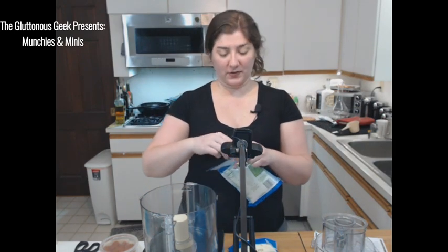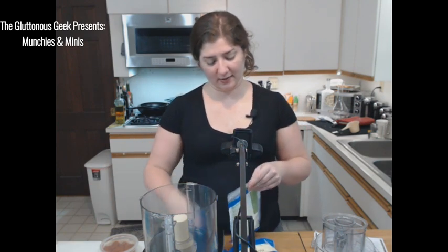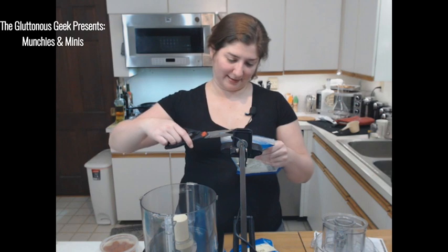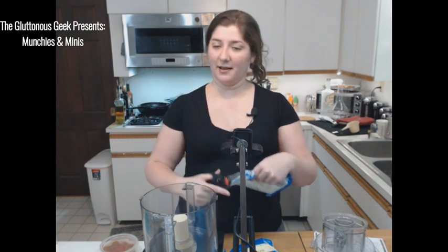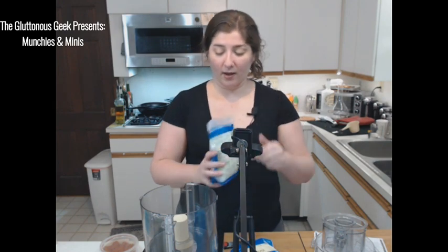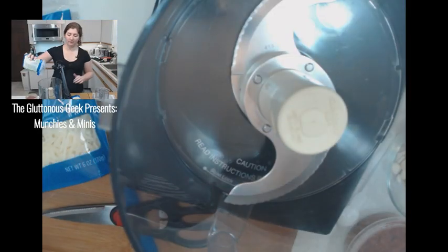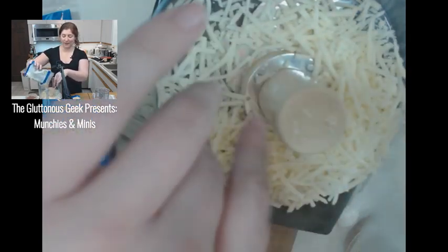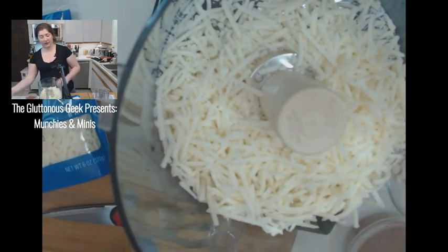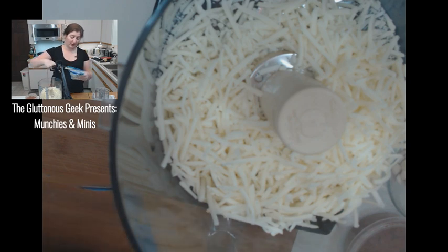So, 12 ounces of shredded white cheddar cheese. You will open for me and you will like it. Yes, Moosey meows. You probably can't hear him, but he's freaking adorable. Okay, so, cheese. I have solved the camera puzzle. Kind of. Alright. So yeah, just want to chop this into itsy bitsy bits so it mixes well with our cream cheese.